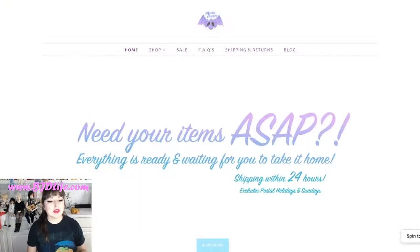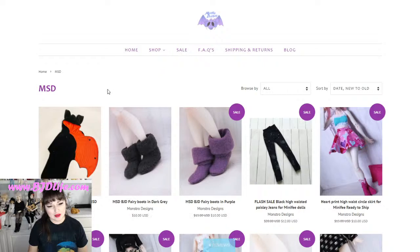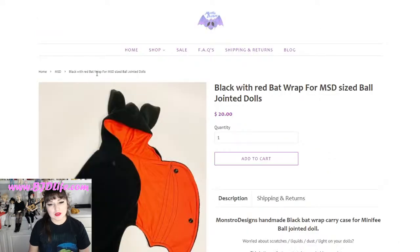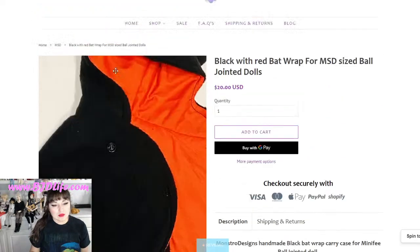So, yeah. The other one I have here for you is Monstro Designs. I tried to see if they had any of their stuff available. I don't know all the stuff behind her, but she's got these really cool little bat wraps that she's kind of infamous for. But I didn't see any other ones in stock. So I don't know if she's just not making them for now or she just makes them now and then. But I do follow her on Instagram. She does talk about when her store gets new items in. So you should follow them for that. But this is super cute. I thought it was a cute little thing that she does.